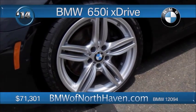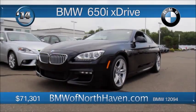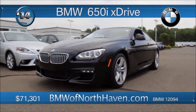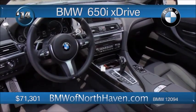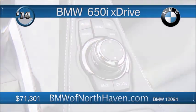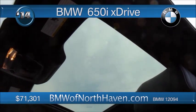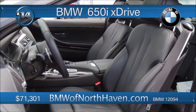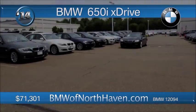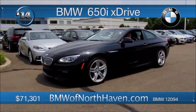This is the 650i xDrive Coupe with all-wheel drive, available for the first time. This Grand Touring Chariot has sweeping design, serious power, and is ready for your next long trip. Eight-speed automatic with overdrive. Another low-mileage choice from BMW of North Haven — only 7,000 miles on this one. Features the twin-turbo V8 4.4-liter. Includes the cold-weather package with the heated steering wheel, and the driver assistance package with features like lane departure warning, blind spot detection, and side and top-view cameras. Go fast, look good, see what's going on around you. Inside: wood, metal, leather, all trimmed out nicely with power seats, real-time traffic reports, and 12 speakers on the list of goodies.